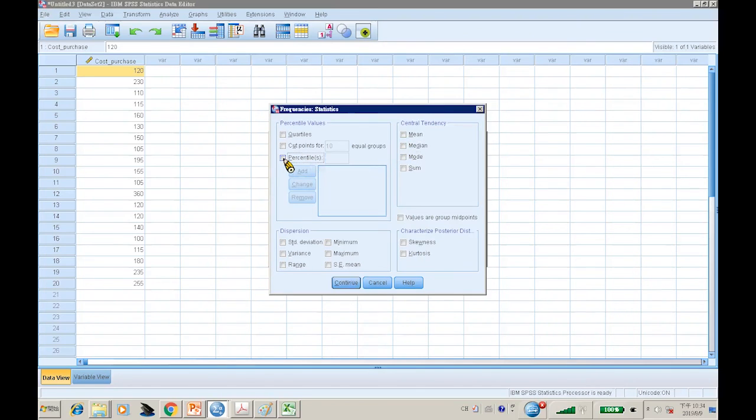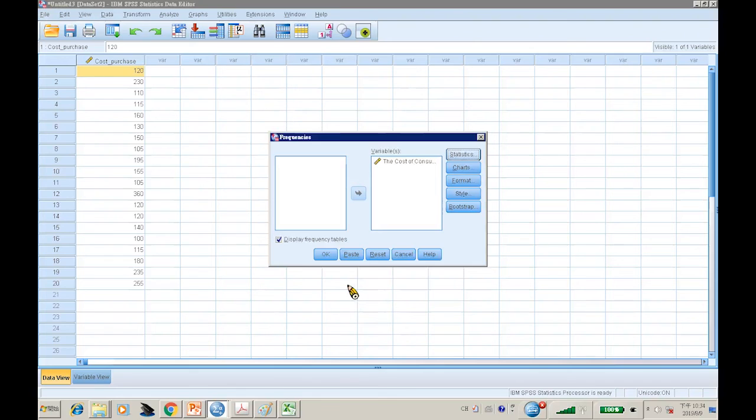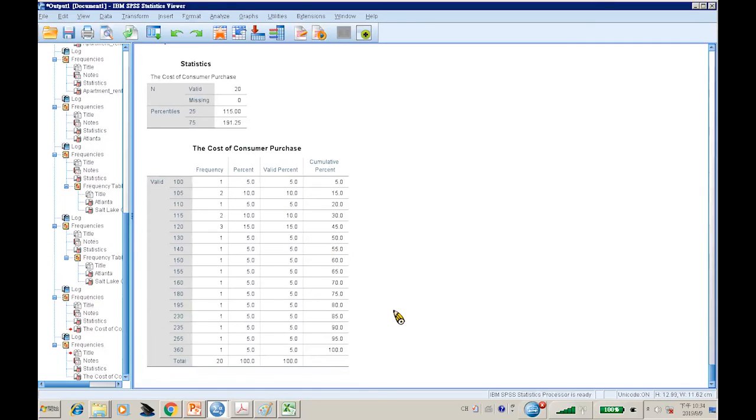You see the Percentiles. First we do the first quartile, this is the 25th percentile, and the third quartile is the 75th. Okay, and continue, and okay.